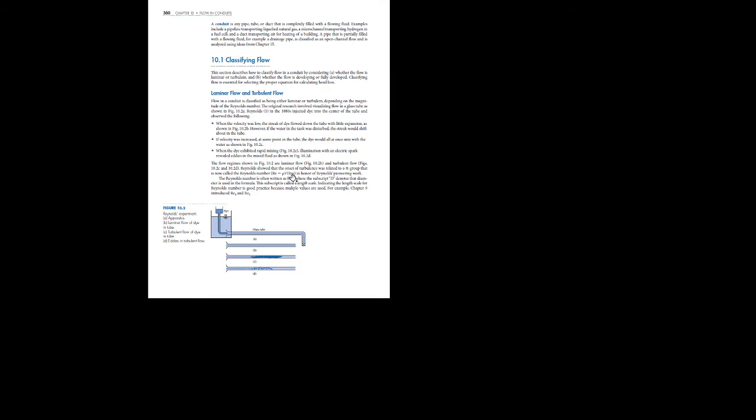So what does that mean? That means if the viscosity is higher, then the Reynolds number would be lower. That means the flow most likely would be laminar. If the diameter of the pipeline is small, then again the Reynolds number would be lower, so the flow would be a laminar pattern. Again, if the density and also the velocity of the fluid are low, it will have more laminar characteristics.